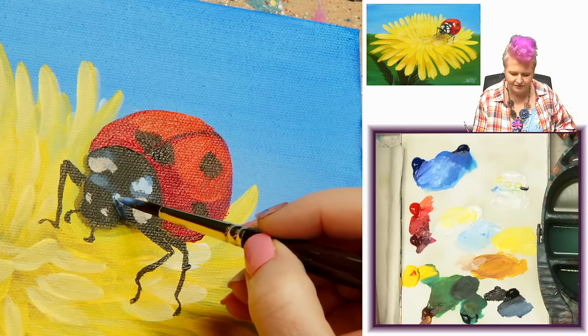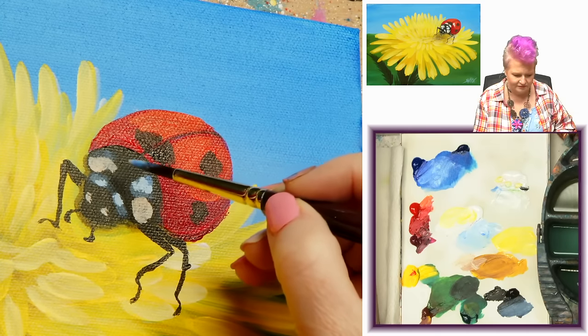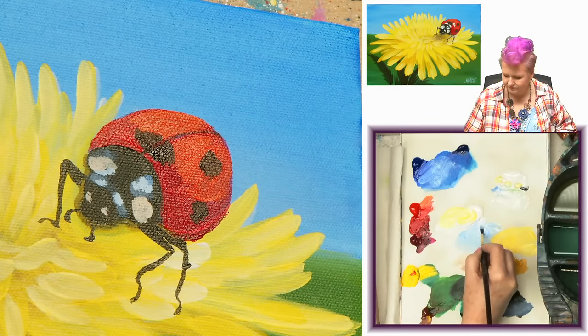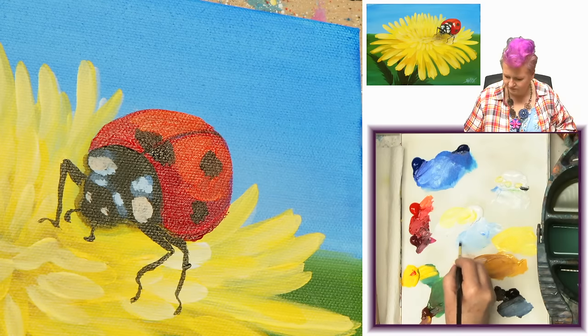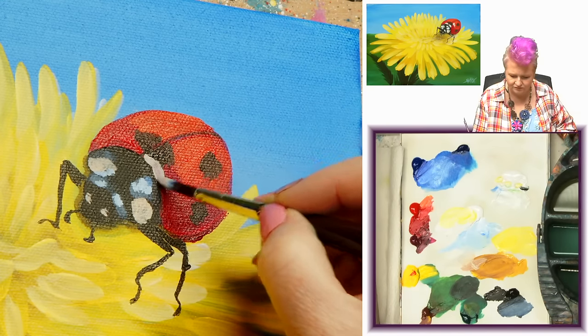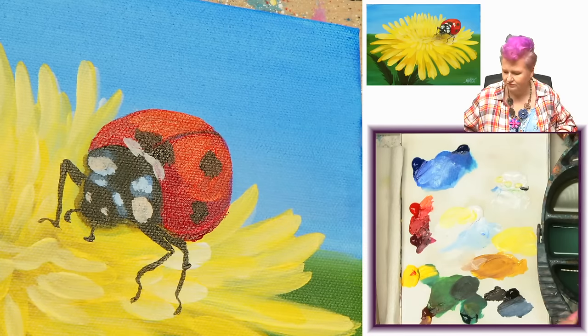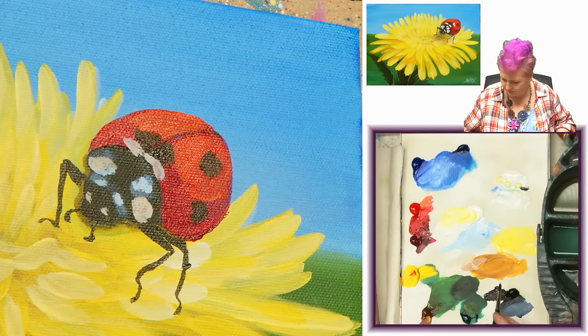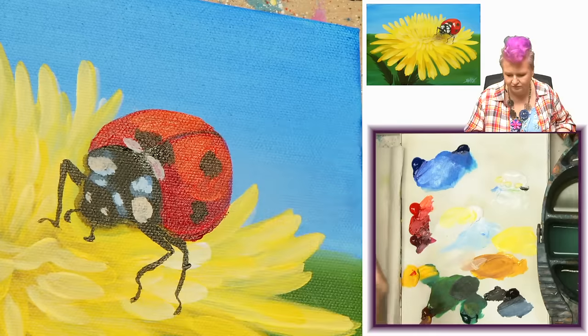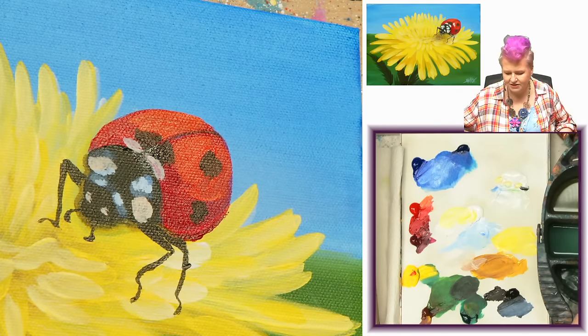Add a little bit right here. Right there. An implication of one there. Get a little bit of my brown and white there just to lighten it up. Didn't even rinse out. Clean that up with my black. Just paying attention to the little details is a big deal.